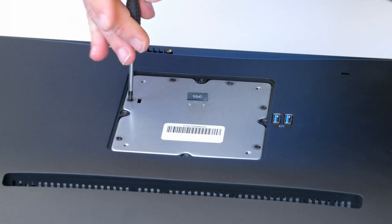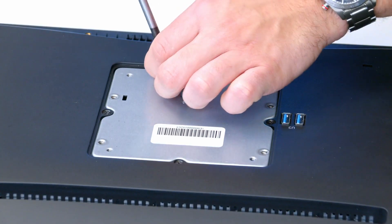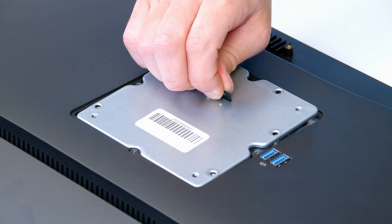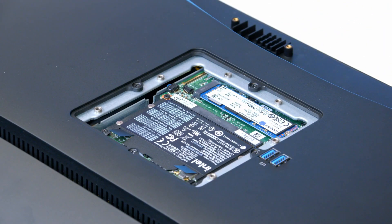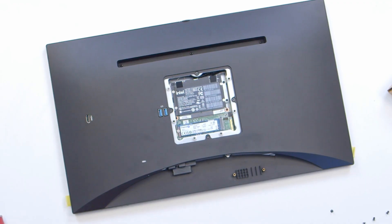With the panel laid face down on the table, now's a great time to talk about the Intel NUC platform that this all-in-one has been developed with. Removing these rear screws reveals the upgradable aspect of this system. We're then able to use the pull tab to remove this metal rear panel and reveal the Intel NUC 11 compute element itself. I'm also just going to peel off the thermal pad on our Kingston 1TB NVMe SSD, and above this we've got the Intel NUC 11 compute element.